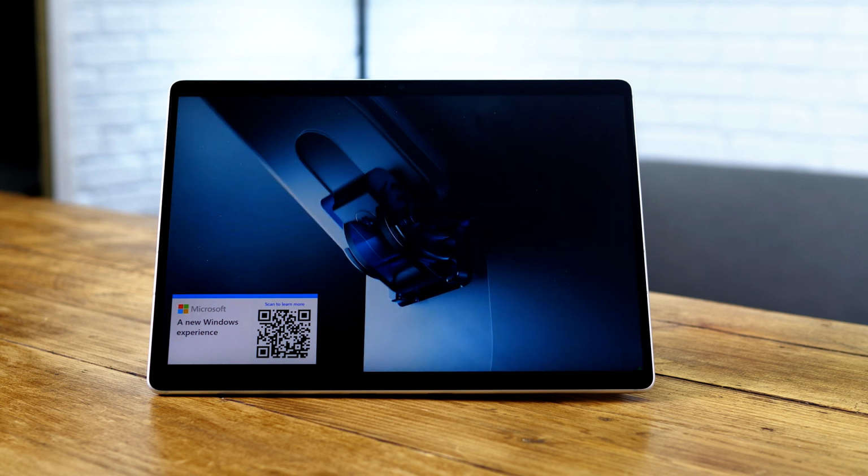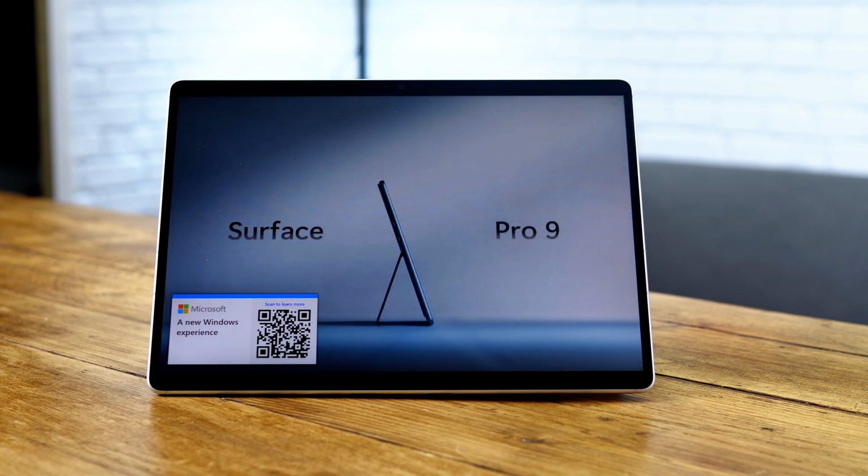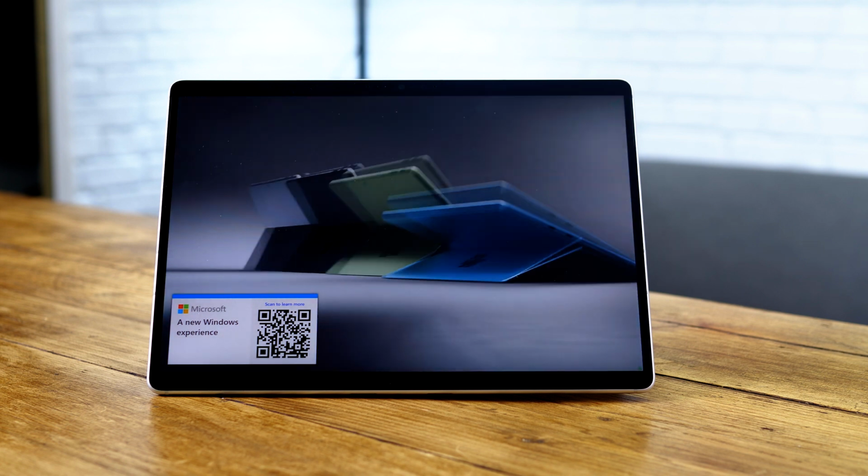This device really is designed as well to follow you around and fit perfectly into your lifestyle, thanks to the 2-in-1 flexibility. This lightweight laptop weighs only 878 grams, so it's not going to weigh you down while you carry it around. And as mentioned briefly earlier, it also has an extended battery life thanks to the NPU. On average, it has almost 4 hours more battery life than the Surface Pro 9 without 5G, which means you need to take fewer stops to find a charger while you're on the move.